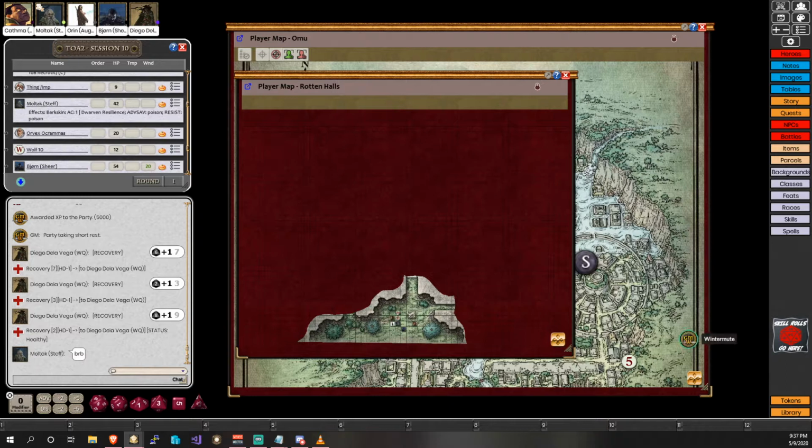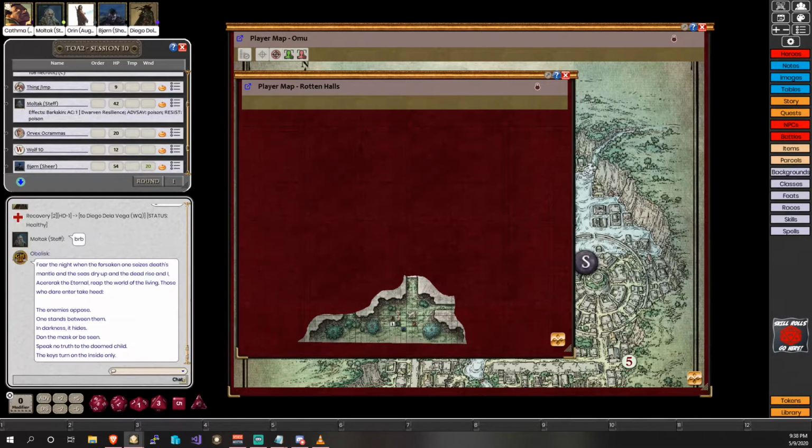The obelisk does have a message carved on it in Common. And you can see that at the base of the obelisk, it's damaged, the stone is cracked, it looks very flimsy, it wouldn't take too much effort if you decided to push it over. But the words read, fear the night.